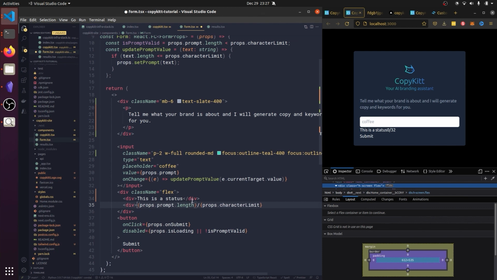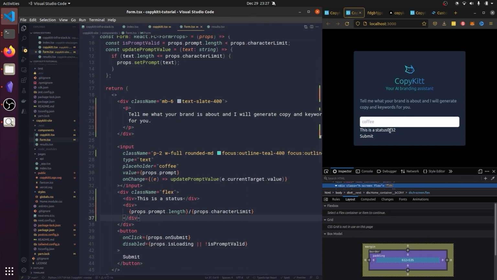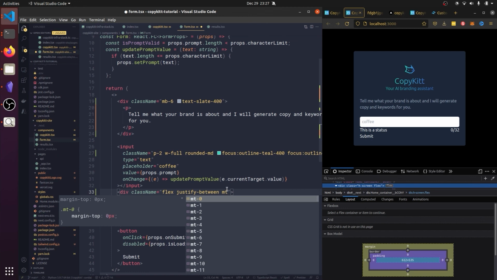But let me wrap this up first. More importantly, I can actually set what layout these things have inside this container. So I can do justify between, and it's gonna spread these things out all the way at the ends. I also want a bit of a margin from the top.